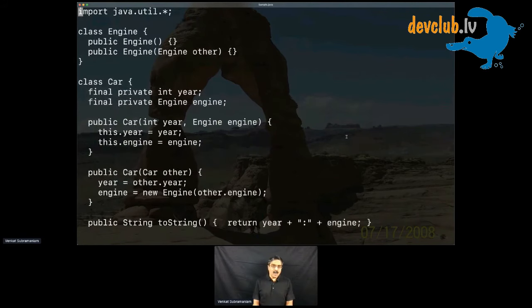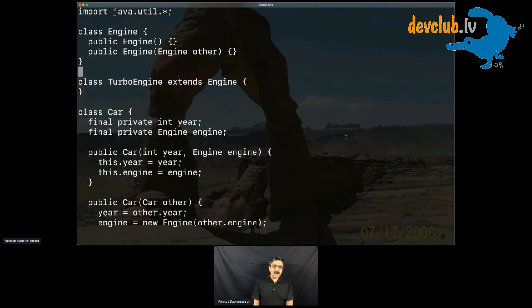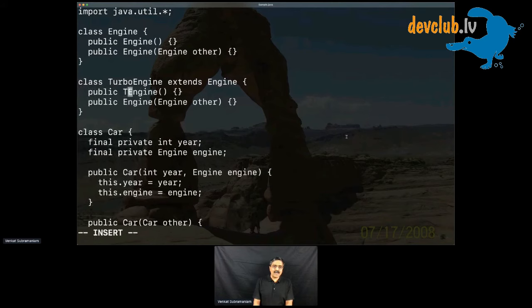How so? Well, a few weeks from now, if I create a class called TurboEngine, which extends from Engine, and in here now, I'm going to write the copy constructor and a regular constructor. So here is a TurboEngine, and a TurboEngine.